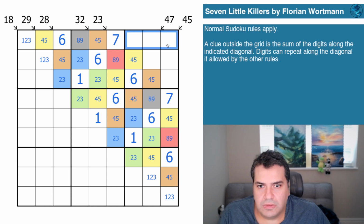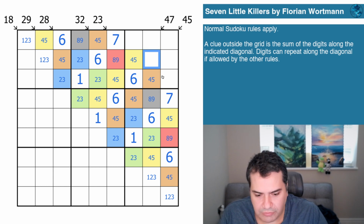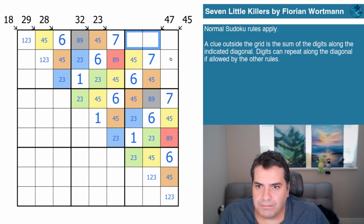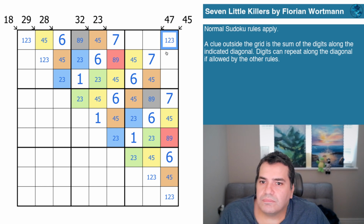Let's have a think about what's going on in here. Replace 4, 5, and 6. We've got the 7 eliminating the square, which is lovely. Now we need a red 8-9 up here in one of these two cells. A gray 8-9 in there. And therefore this is from 1, 2, or 3. Because we've already placed the 8-9 somewhere between these four cells.